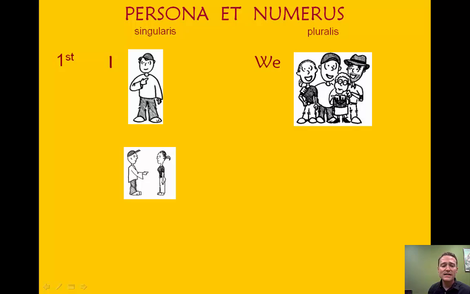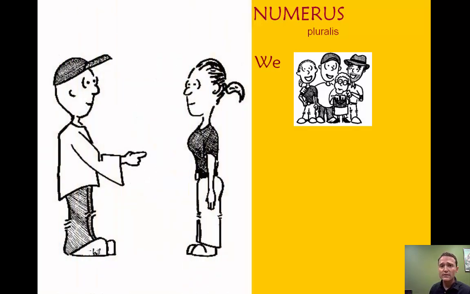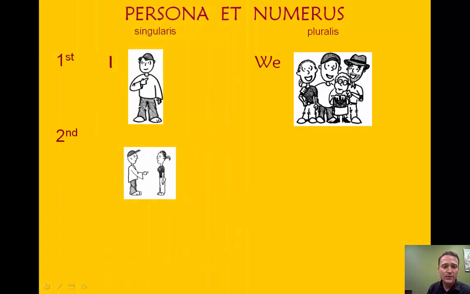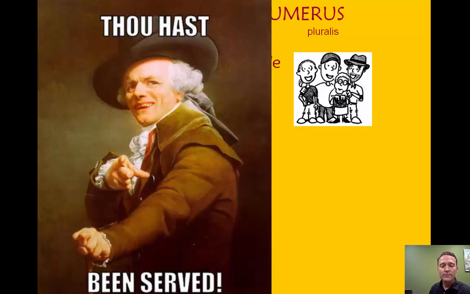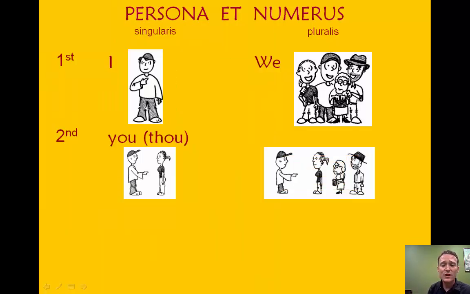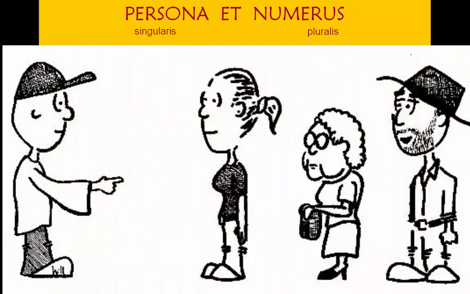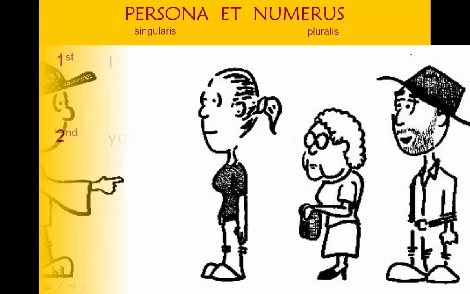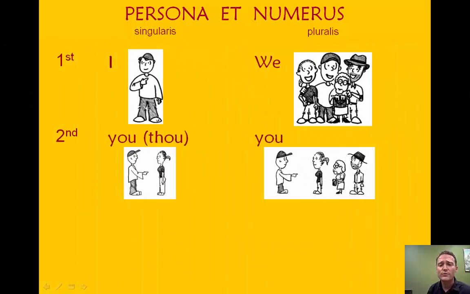Now, if I am speaking to you, I am directly addressing you, my listener, and there's only one of you. That is second person, and it is second person singular, and so I use the pronoun in English you. Sometimes you'll see thou in older forms of English, but in modern English we tend to use only you. Now, if I'm speaking to you and your friends, or your enemies, or whoever else is nearby, then that is second person plural, and that is also represented in English by the pronoun you.